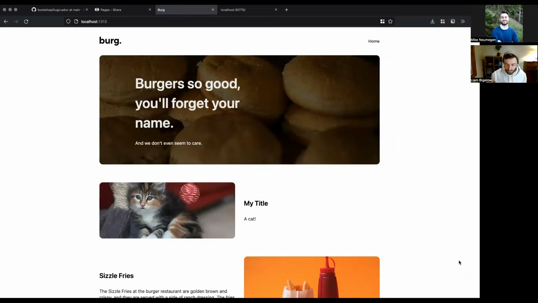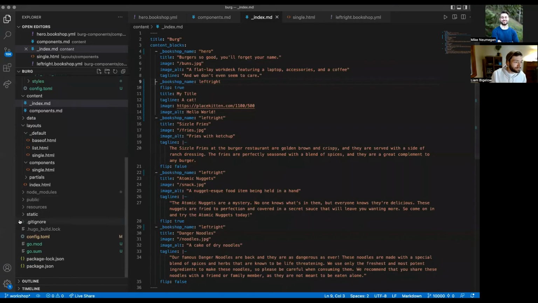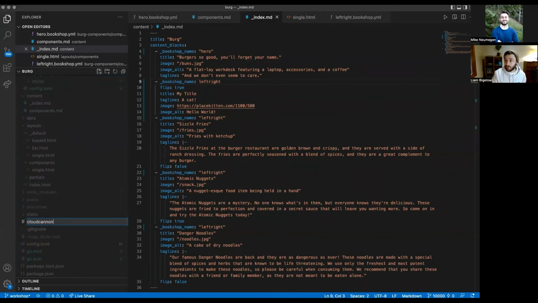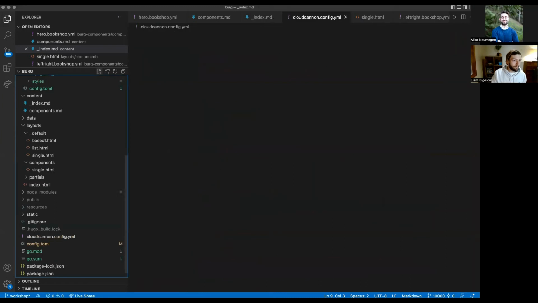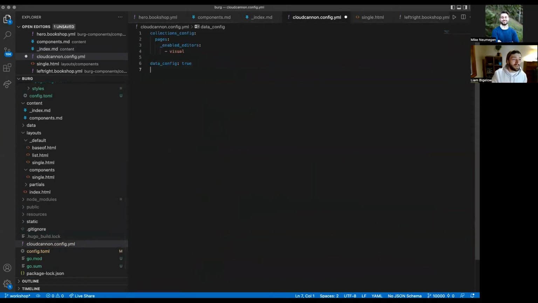But now we're going to connect this site to CloudCannon. There are a few things that we want to do there. First, I'm going to give us a CloudCannon config file so that everything works well down the line. There are two things I'm configuring here. One, I'm saying that I want our pages to open in the visual editor. This is a live editing demo after all.